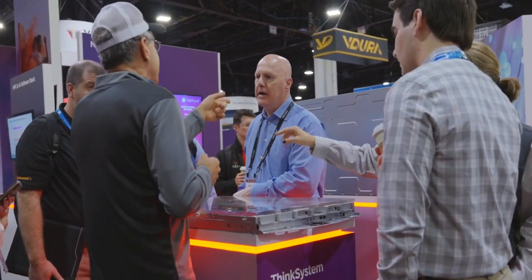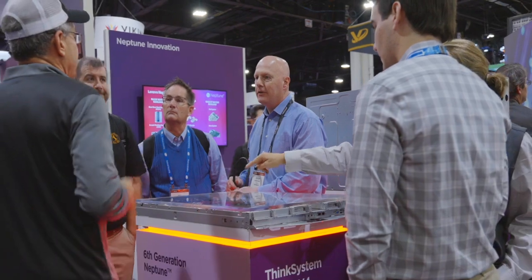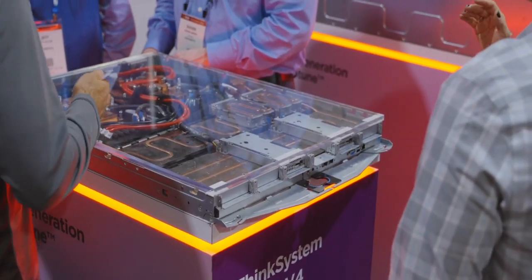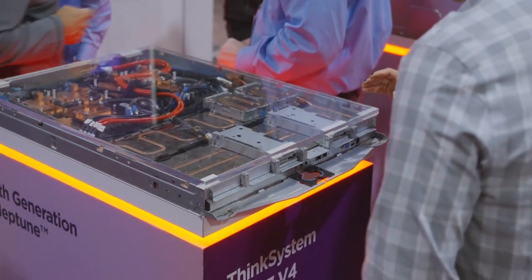And we're certainly seeing Neptune water cooling technology all around the booth here. Tell us how Neptune contributes to customers' sustainability strategies. Neptune is really our brand for everything that is water cooled. We have a long track record of water-cooled systems, back when we were at IBM and then moved over to Lenovo, evolving from 60% heat to water to 100% heat to water now. The interesting thing is we now bring all this technology also into our standard rack servers that are traditionally air-cooled.